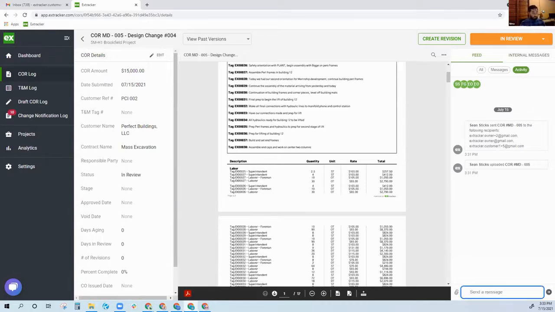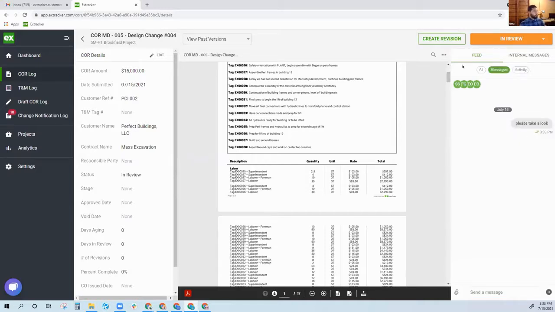Then if, let's say, they haven't, you can easily send them a message, and everyone who's on that project and with your company will also be notified of it. Here, messages, that should be it all. So you can filter by messages and activities if you wanted to, or see it all in one place.